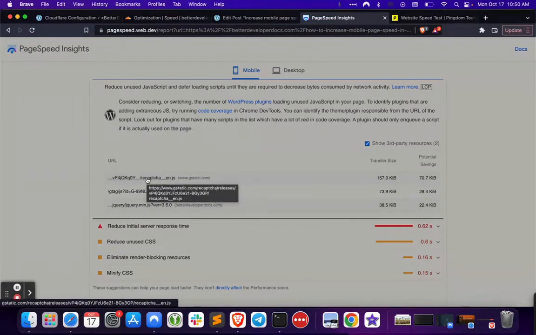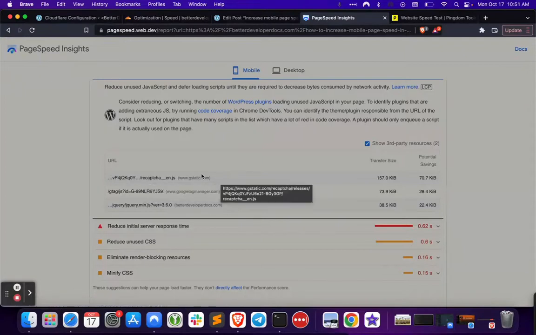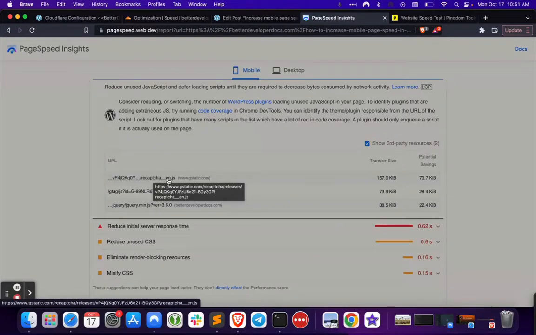I'm using a reCAPTCHA plugin to increase security. reCAPTCHA is the software that presents robot checks to you before you fill out a form or add a comment or something like that. So it says recaptcha__en.js. So potentially that is a file which I need to deal with.